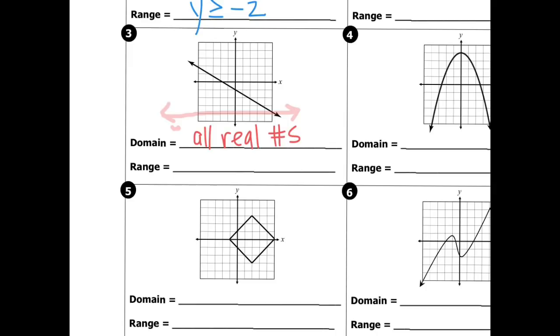As I take a look at my y, my range, there's really no starting and ending for that either. It covers not every number on here yet, but if I think about it, this line eventually is going to go up here and probably hit positive 6 somewhere over here, and then it will keep going. It's going to go down and hit all my negative numbers. So it seems like with this one, because it goes up and down and left and right infinitely, my range for this one is also all real numbers.